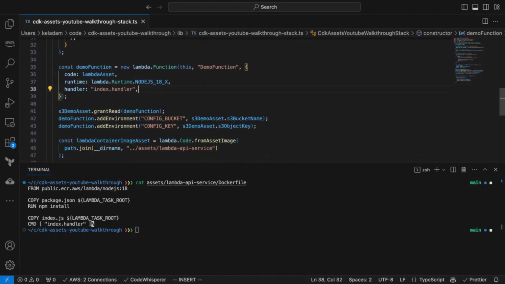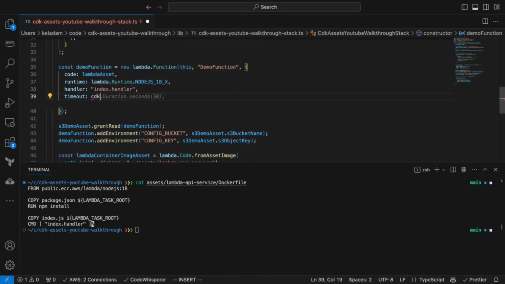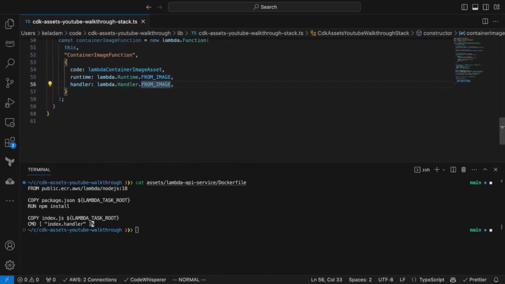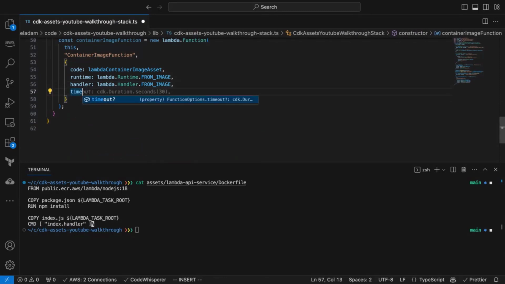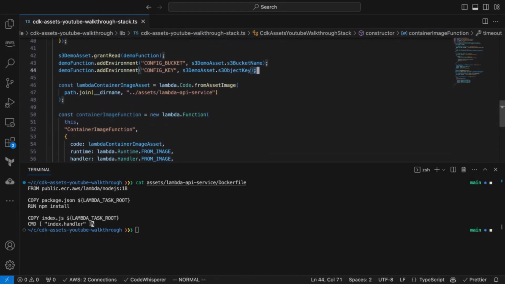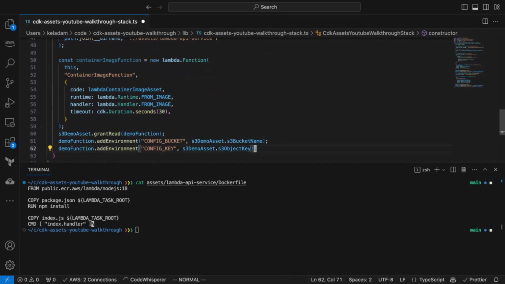And you know what? Up above too, let's add a timeout. I didn't add that, so we could just say 30 seconds is good. And we'll add a timeout to this function as well. So timeout 30 seconds. And similar to what we did up here, I want to grant access to this function.